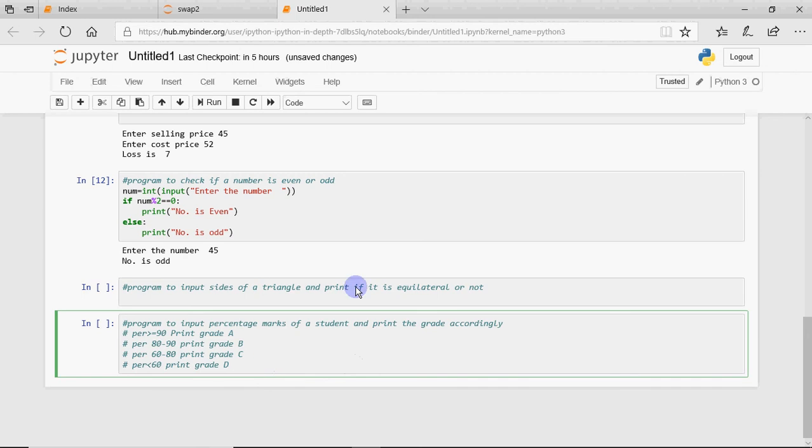So attempt these 2 questions and send me the solutions to verify you've done it right.